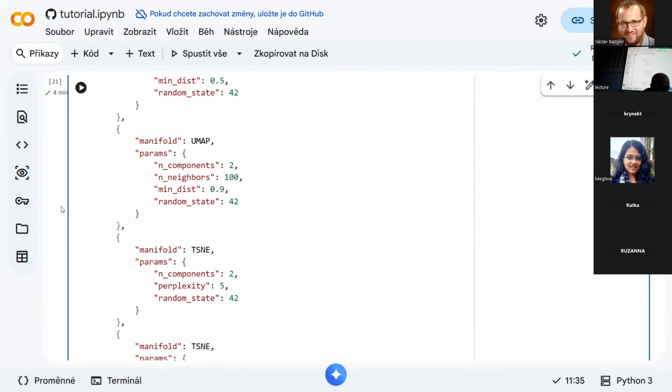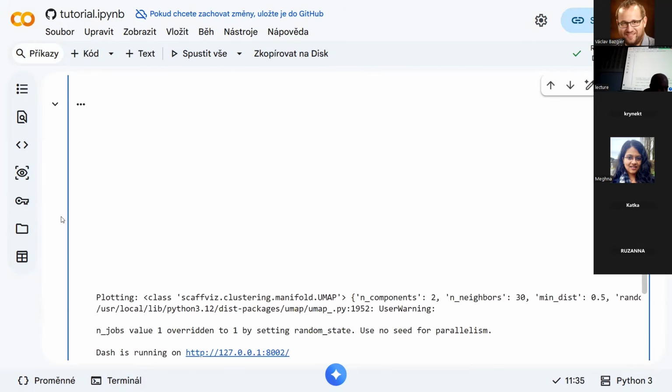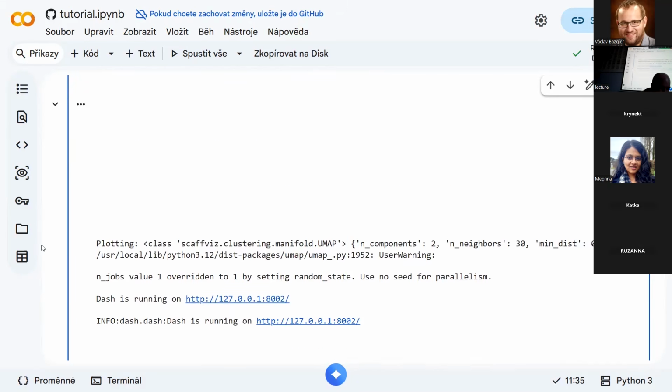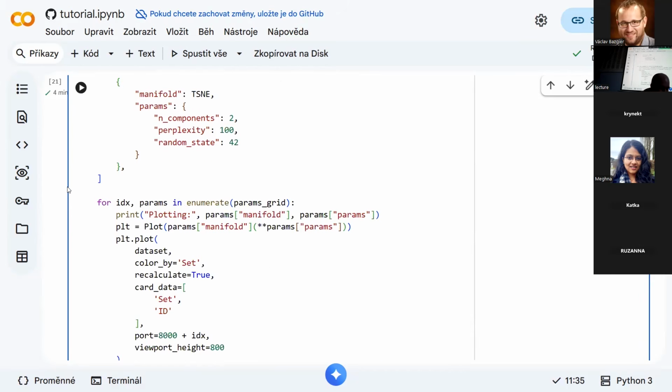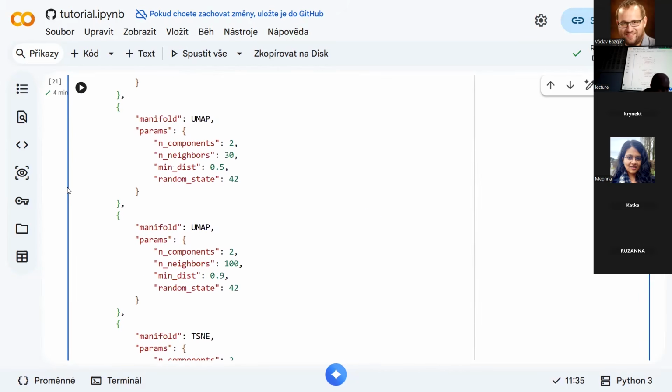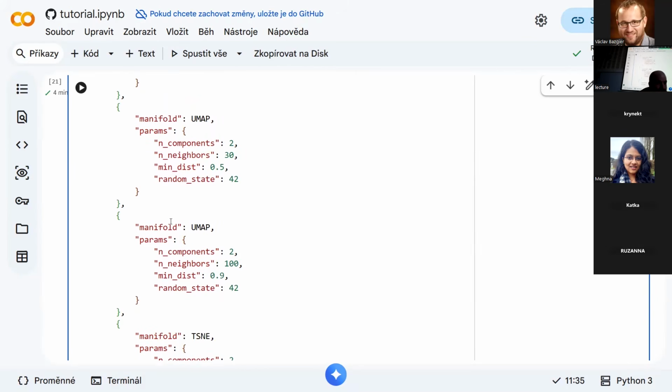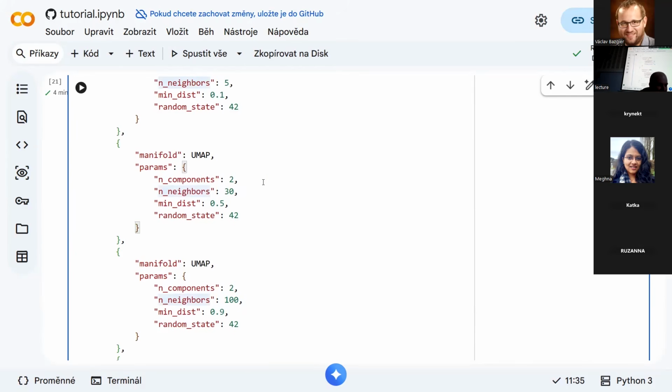But if you are following along, which you probably should be, even if you're sitting at home, then you can go through the UMAP plots and you will see the different representations. So based on what you see, what would you say the best setting is for this data set? Yeah, no takers.